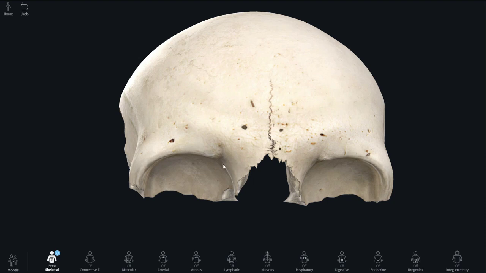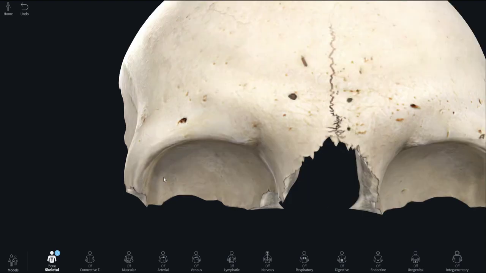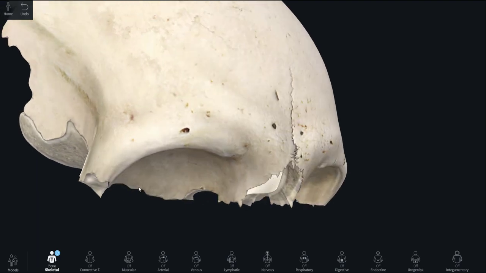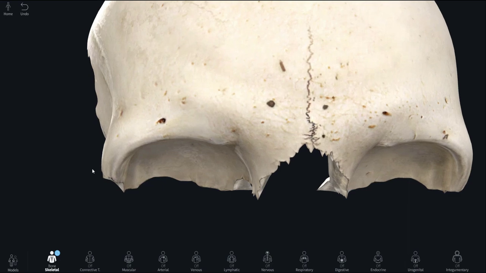Now, we were talking, or rather concentrating on the medial aspect of the orbital part. Let's see what the lateral part has to offer us. When we go to the lateral part, we encounter a very interesting thing. That thing is this process over here. Can you see it? This process is the zygomatic process. Very important and very prominent also. So you better remember it.